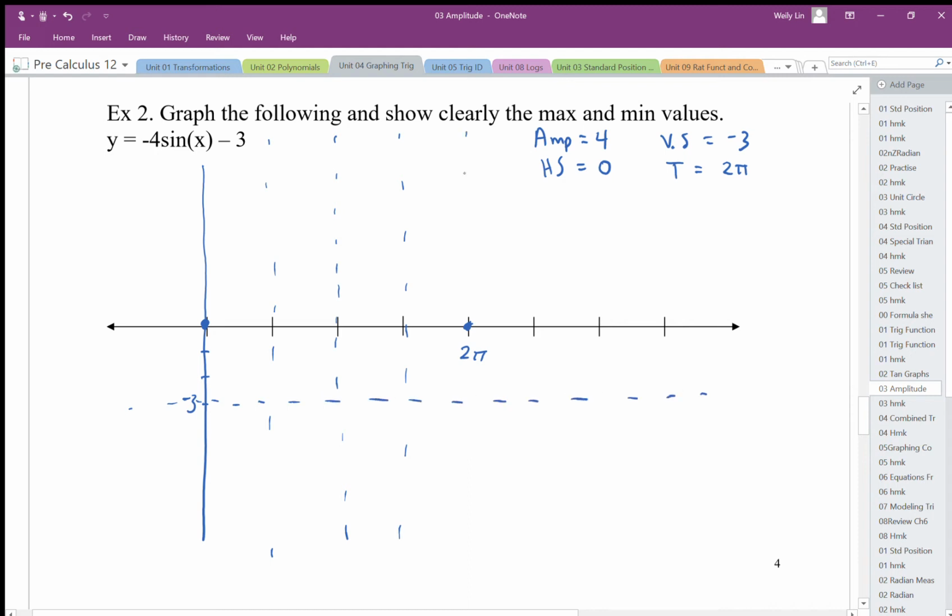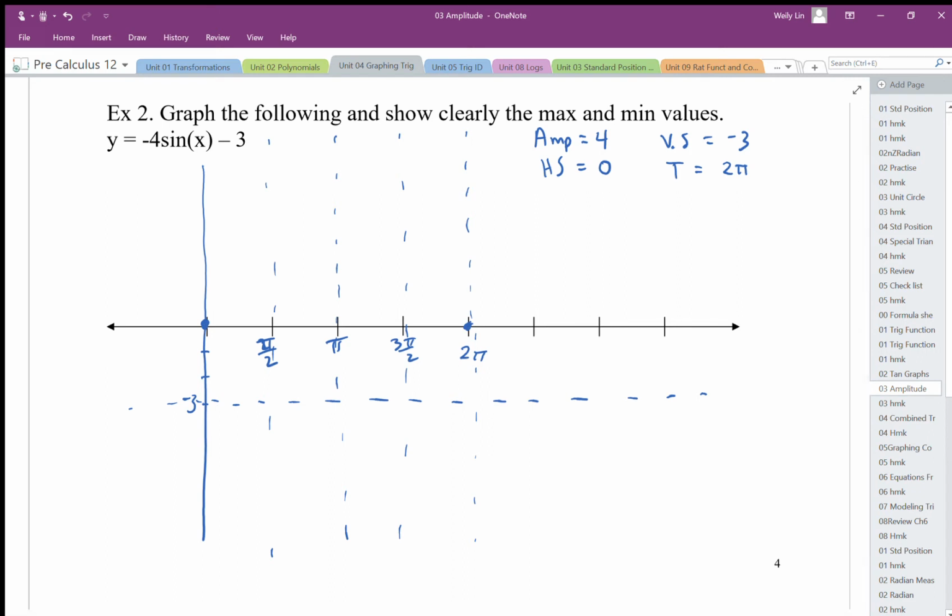So now I have my middle, I have my quadrants. I've kind of now framed how my graph's going to look like now. So start, use a period to find the end, use my vertical shift to find the middle. I split it up into my quadrants. Okay, and again, I encourage you to do a middle calculation or an average calculation. Okay, this one's already kind of set, so we don't really need to do it. But as we introduce a horizontal shifts with this, we're going to have to be a little bit more careful.